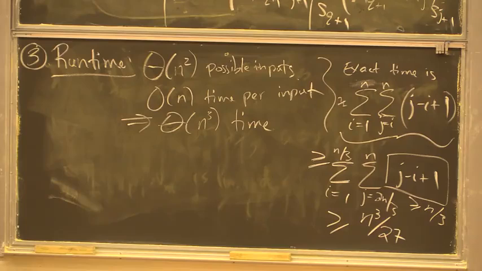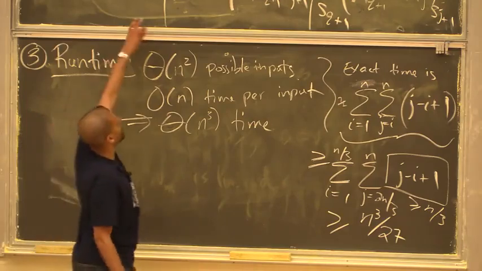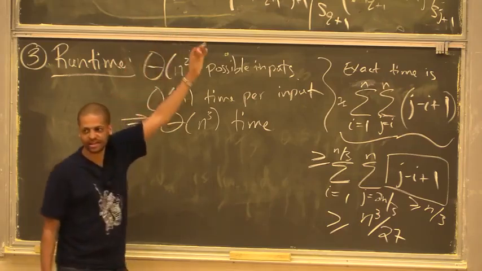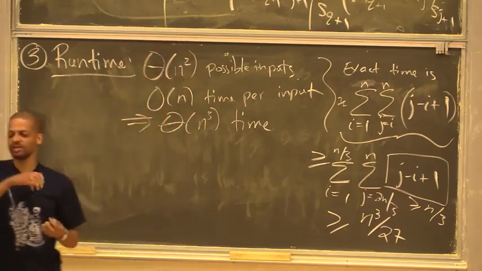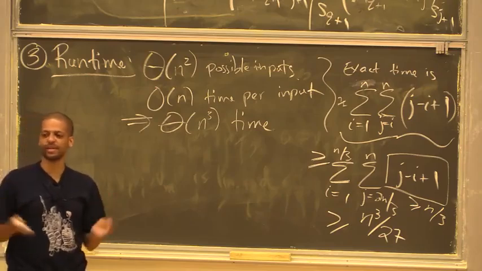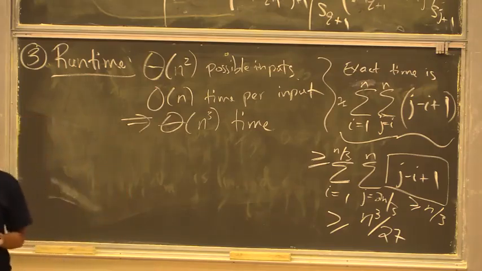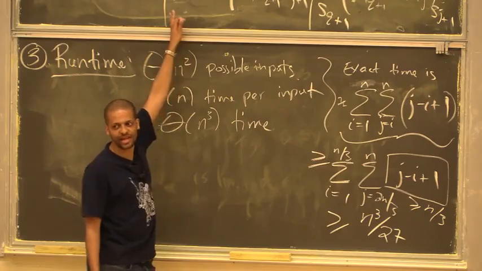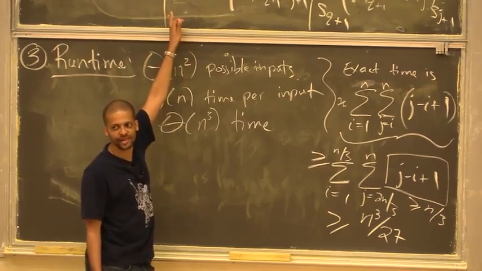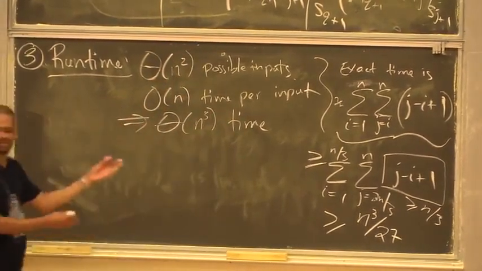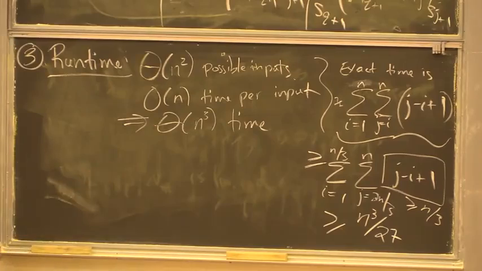Yeah? Where do we get the j minus i plus 1? Basically, I just want to say that the total time you spend in this for loop is proportional to j minus i. But even in the case when i is equal to j, you still spend constant time to just return the answer. So you're always spending time at least j minus i. This for loop has roughly, or exactly, j minus i terms in it. Or even if you drop it, it's still going to be n cubed. Any other questions?